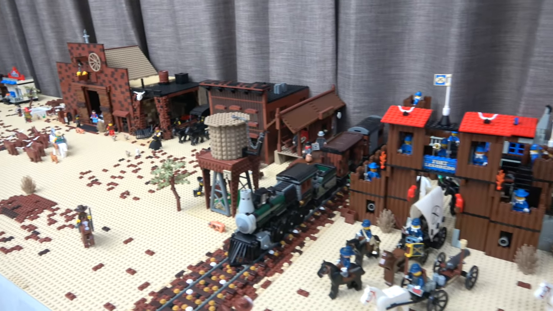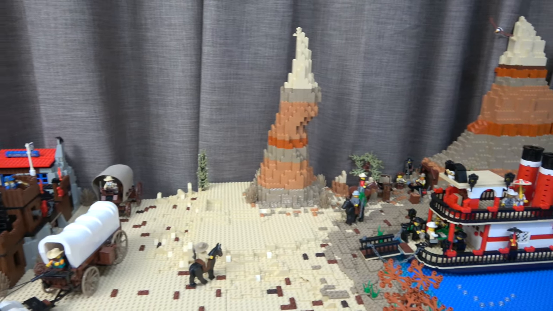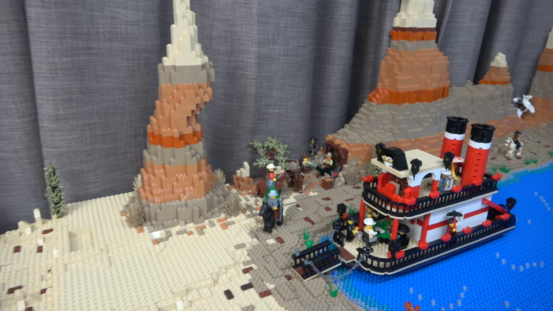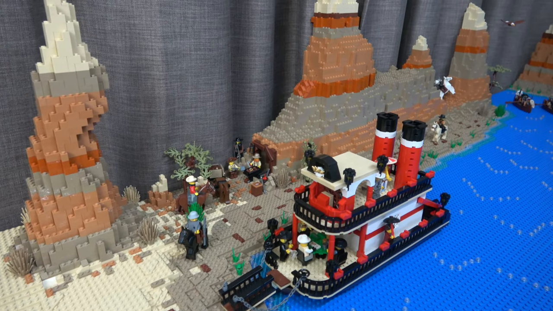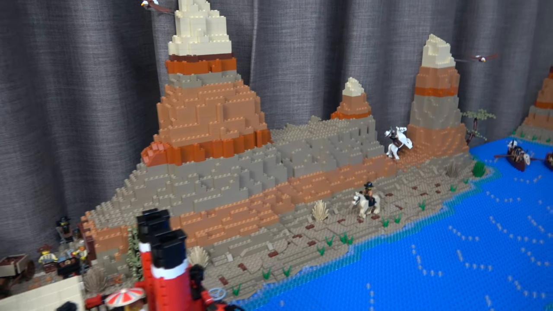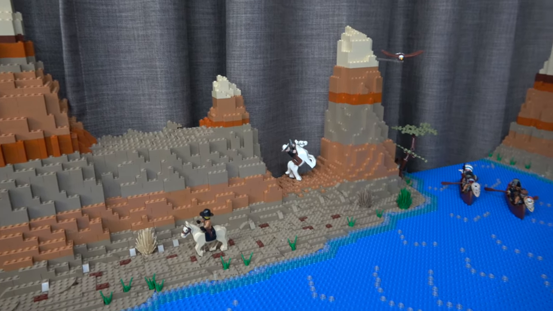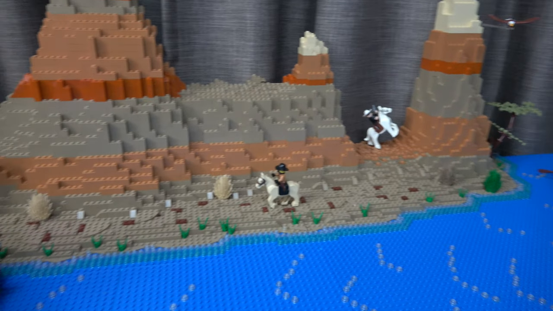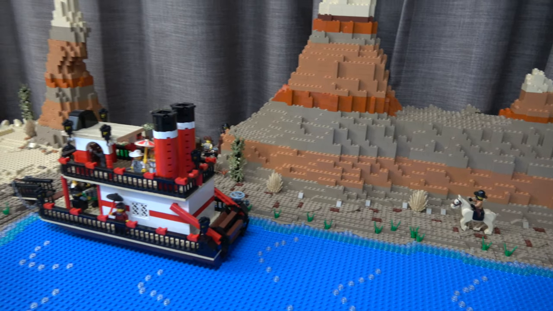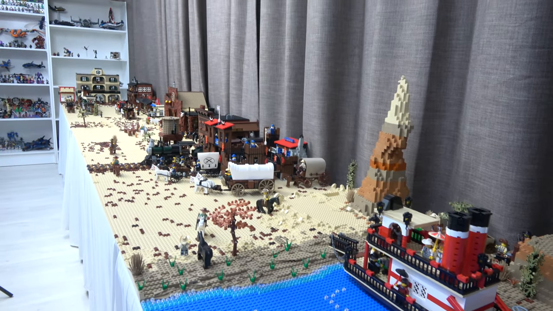But of course, if you want to take a shortcut through the mountains by horse, of course, you can come through the mountain valley down into the Western Town.